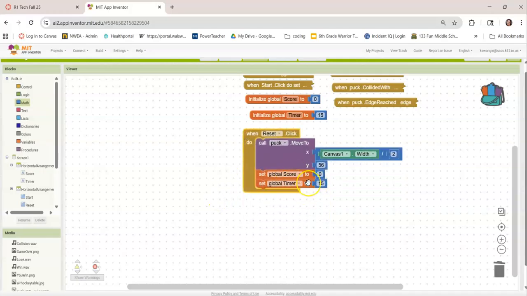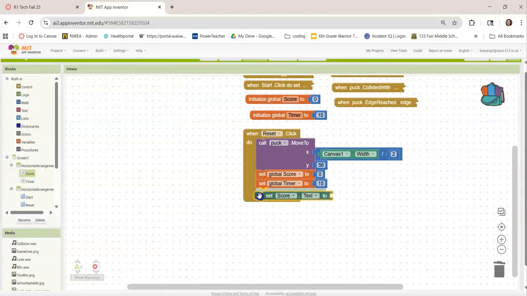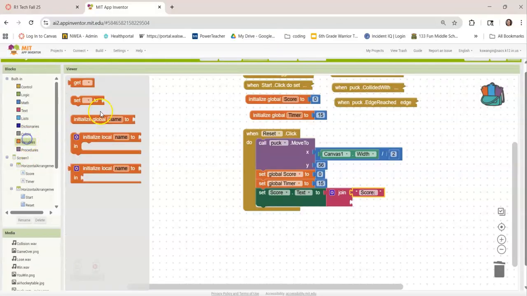These are only internal scores and internal timers, just like we talked about before when you were actually taking away time or adding points. We need to also set our displays for those. So I'm going to go to my score over here, and I'm going to say set my score text. I'm going to join those together with the word score and my variable.